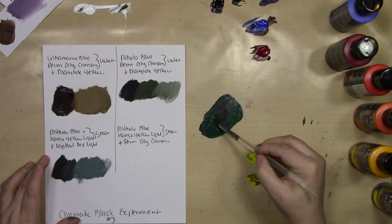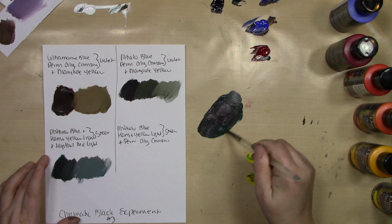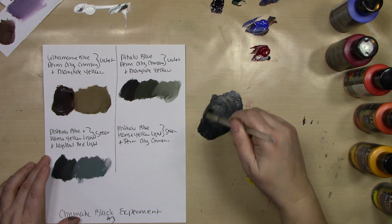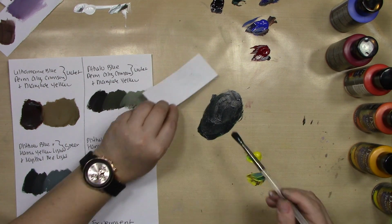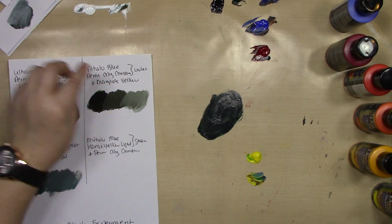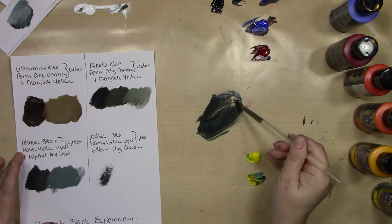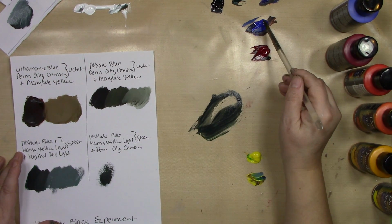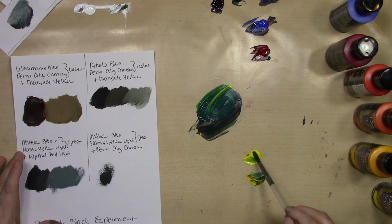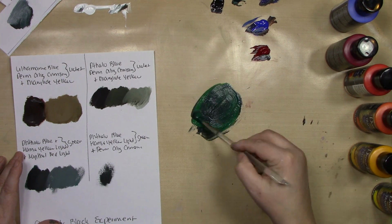Still too green. You want to get it dark. I think this may be a little too red. That may be a little too red. Nope. Nope, nope. This is why you don't judge the color based on the palette. You can't. You can't judge. And you know what? Same thing that happened as before. Okay, phthalo blue. I don't make enough paint. And this is a good way to show, well, what happens if you run out of paint?